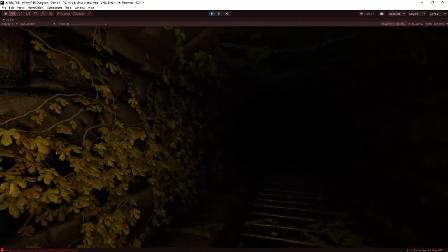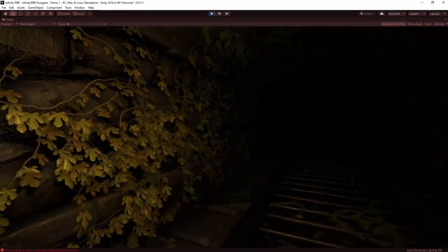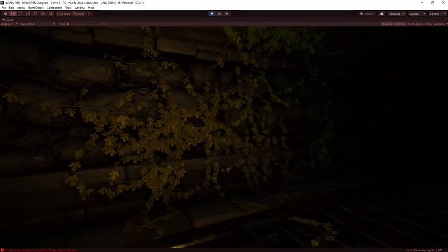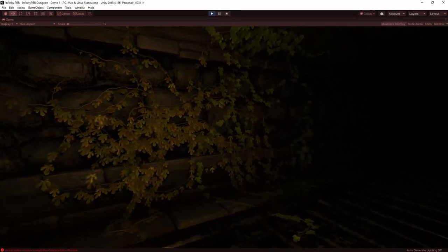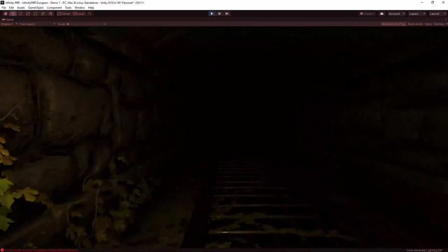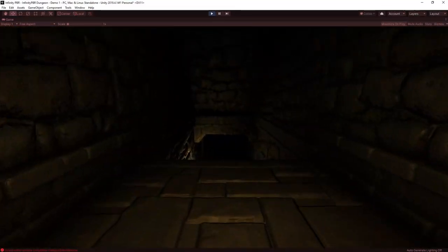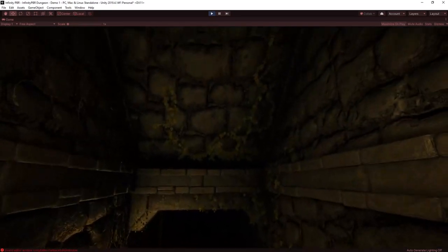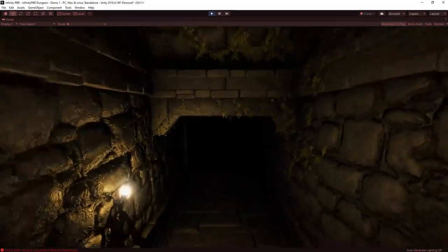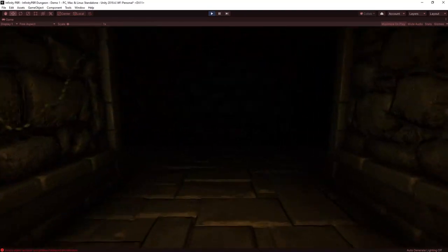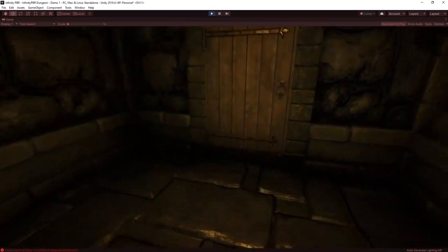And here we have a whole load of ivy growths. And I've used two different types of ivy here. I said it had six presets. Well, you're seeing two of them there. And we keep going around the corner here. Come down. We've got some ivy growing above us there. And come down around this corner to where the sewer is.